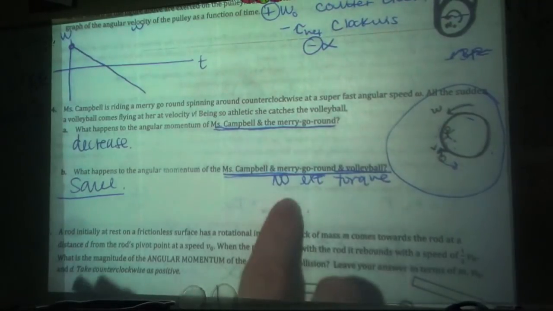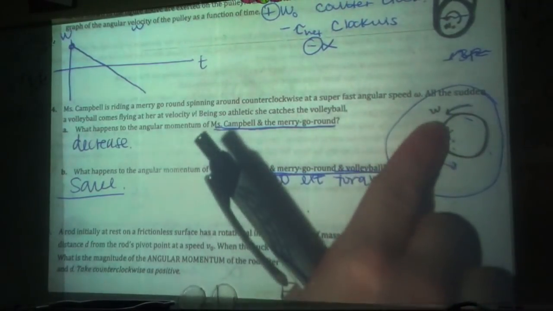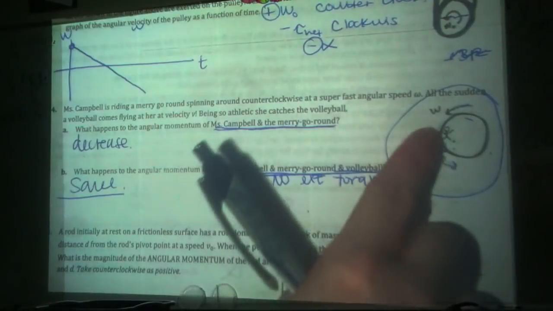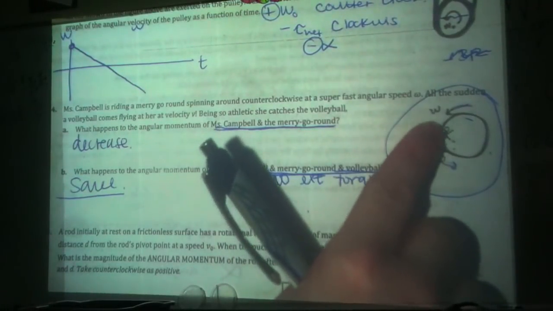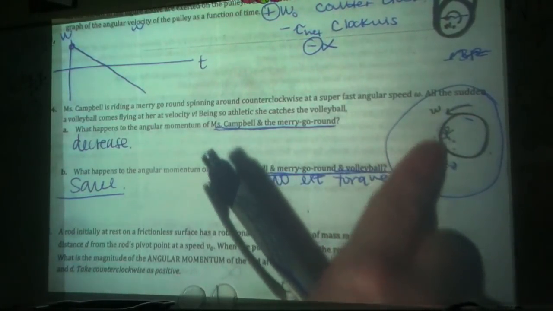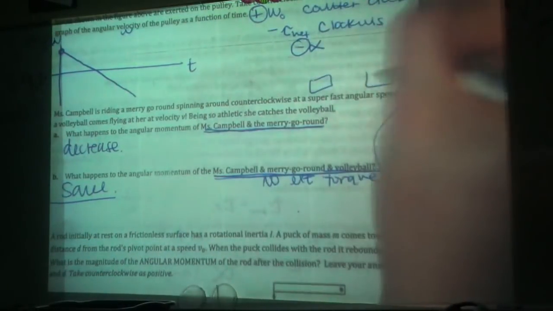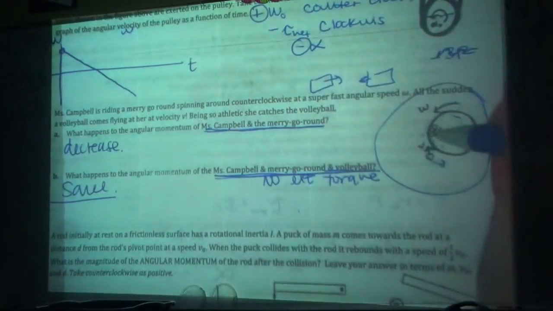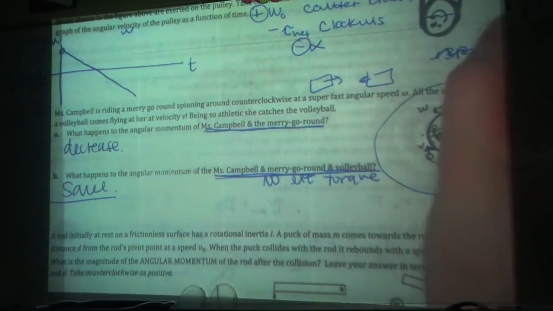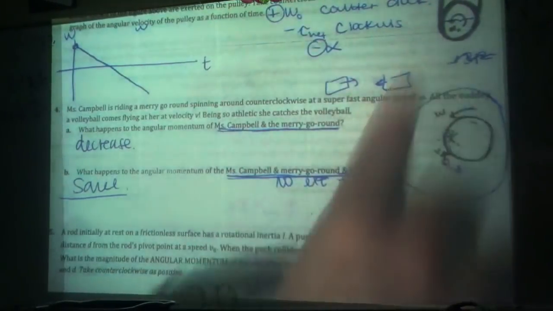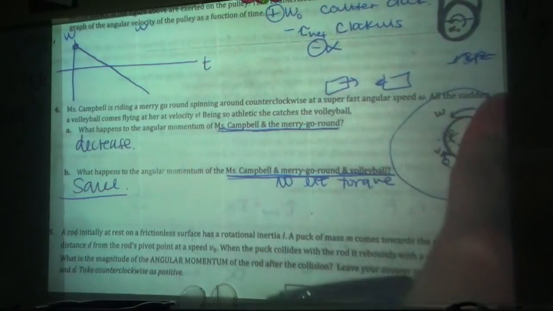Oh yeah, that was going to make up the point. So yes, there is definitely a torque. The volleyball exerts a torque on me. It's going to push me back, and I'm going to start pushing it forward because we were both moving together. The same way when two objects collide like this, they exert a force on each other. But the point is that those torques are on one another, so it's internal to the system. It doesn't affect the total angular momentum of all of the system.